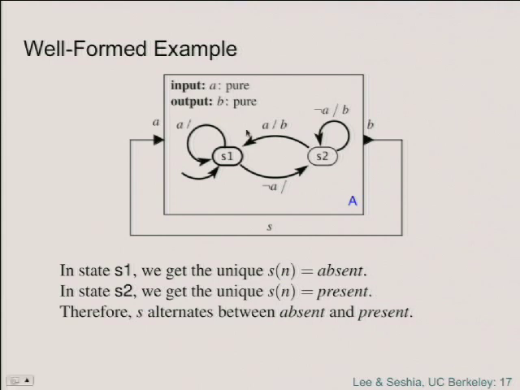Okay, so what is the meaning of this system? This transition can't be taken. What about this one? Well, maybe, but we don't know whether the input is absent, which means, of course, we don't know whether the output is absent. So how do we know whether this can be taken? We're in state S1. How do you determine what the behavior of this system is?